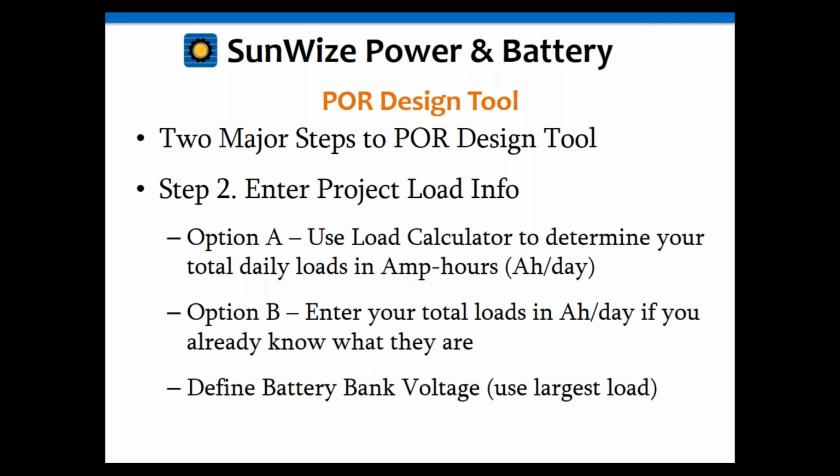Similarly, we have an online load calculator. If anybody has used our solar design tool, our PRE design tool, this features the same load calculator capabilities. So that also will allow you to configure up to 3 discrete loads at a variety of voltage, runtime, and load unit options. So you can put in amps, watts, non-standard voltages, include conversion efficiencies, and all sorts of cool things. Okay, and then the final step, of course, is actually defining your battery bank voltage. All right.